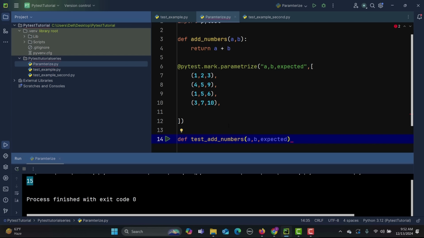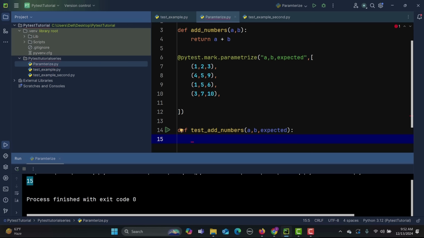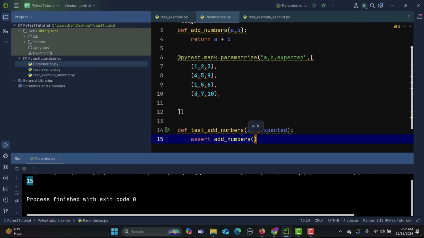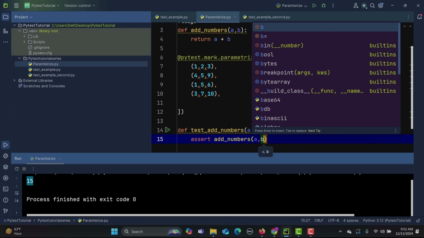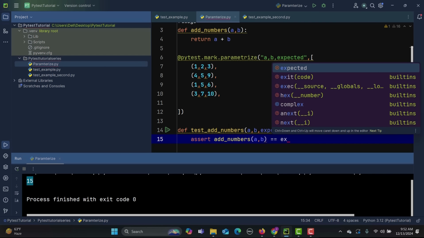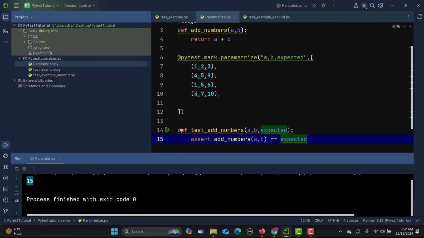In this one, let's go with a simple assert, and I say add underscore numbers a comma b is equal to expected. This function will add the values, and we have provided the values a, b and expected in this marker.